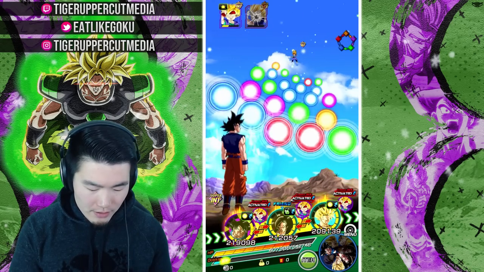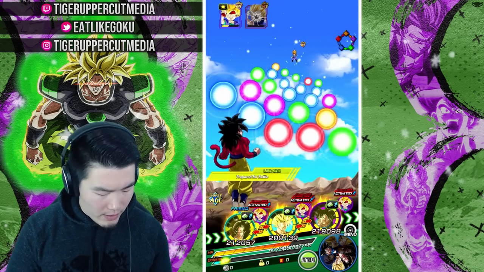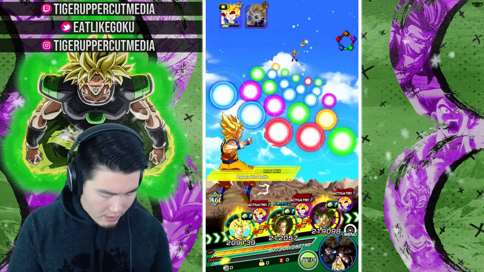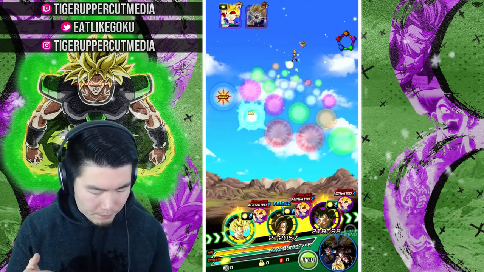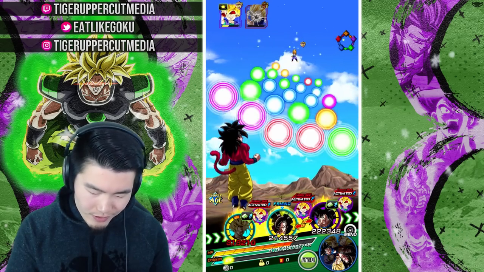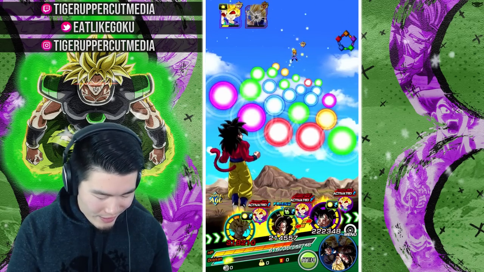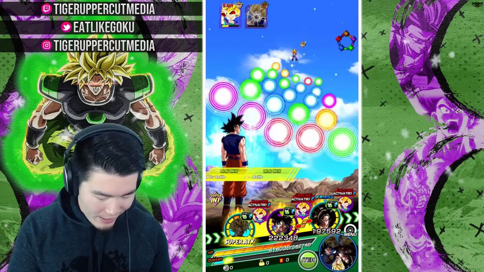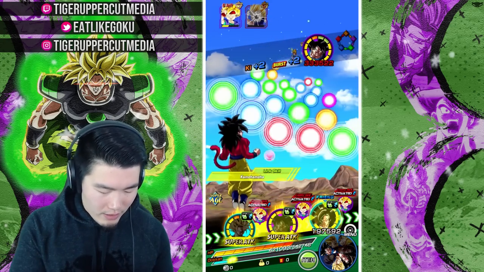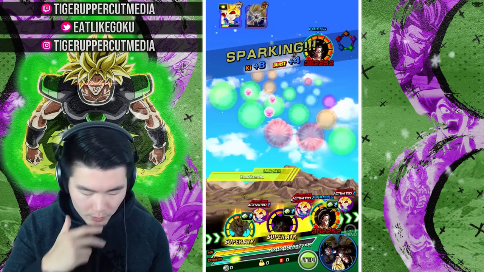I think Whis is still active. Is Whis active? Oh, doesn't really matter. He's stunned right now. We're all good. Man, those AGL orbs though. Those AGL orbs. Should I take him out? Oh. Yeah. Okay. Let's do this. Give him those AGL orbs. Get that Ultra Super off.